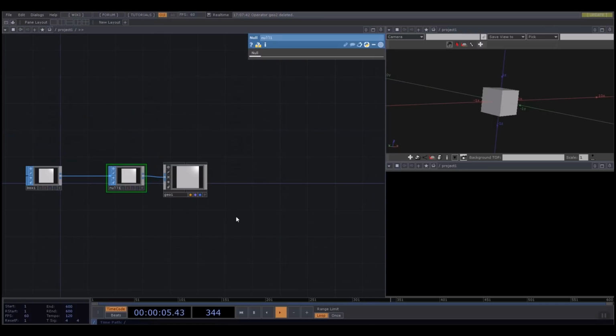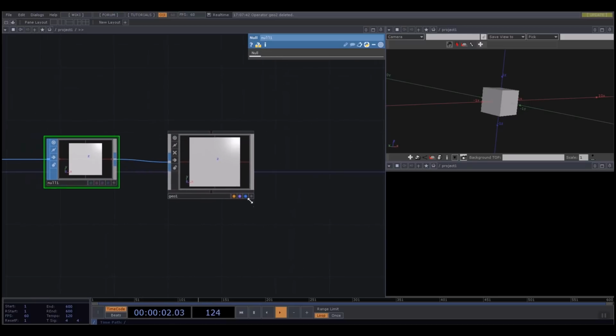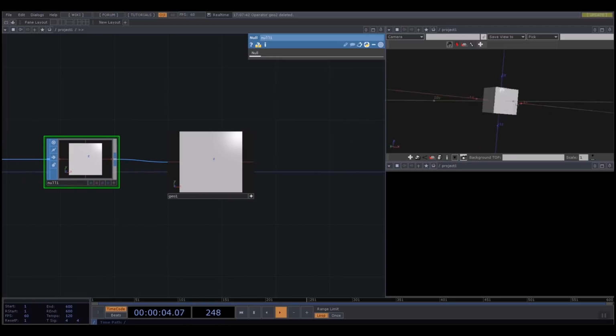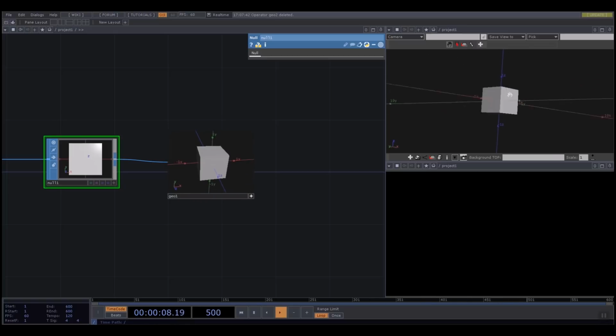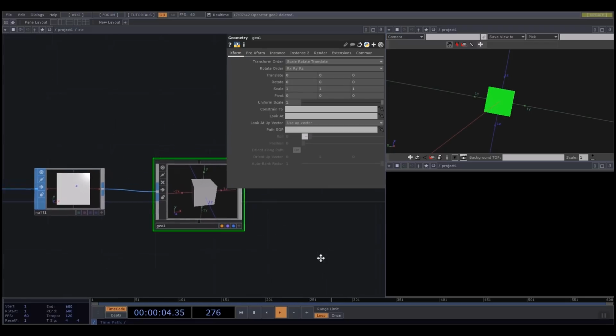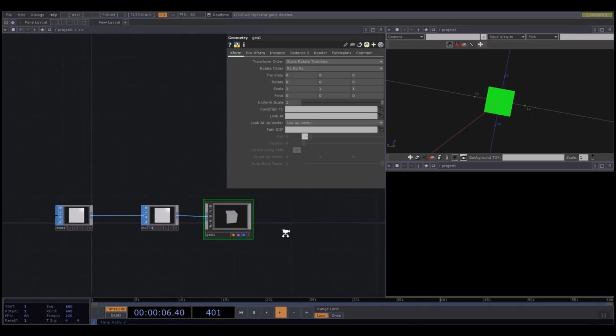So blue means we can see it, purple means that our camera will be able to see it eventually as well. And now, if I activate this geometry viewer, or look in the top right geometry viewer, using the same controls, I can now see a cube and rotate around it. So we're half of the way there. We've made a 3D shape, and now we need to add a camera to it.